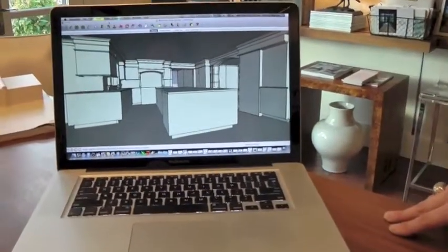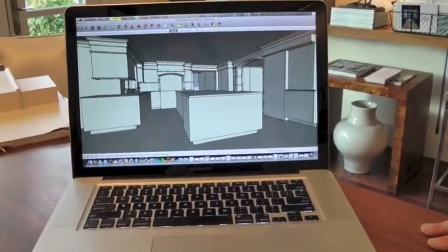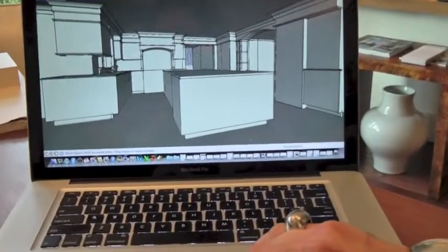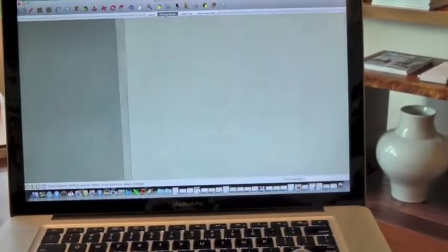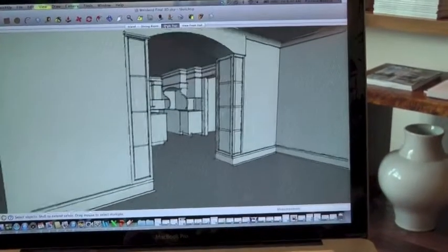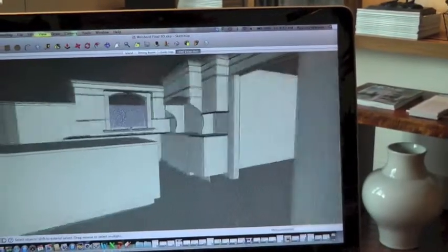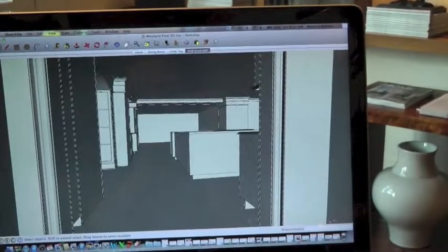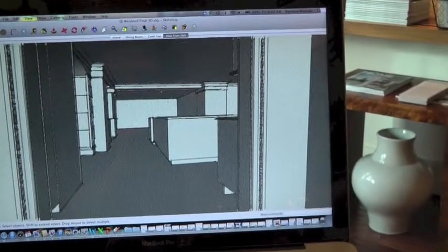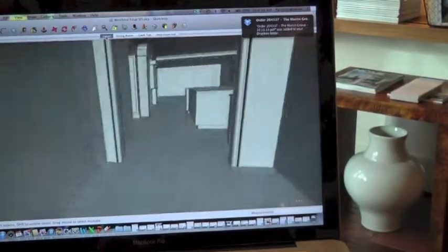Again, if you're trying to take on your own renovation, there are so many 3D modeling tools out there that are pretty easy to use that enable you to start to put details in to help you imagine the opportunities in the space. We love to provide clients with a walkthrough of their space and views from different angles in the house. Again, views from different adjacent rooms so they start to understand how one space relates to the next.